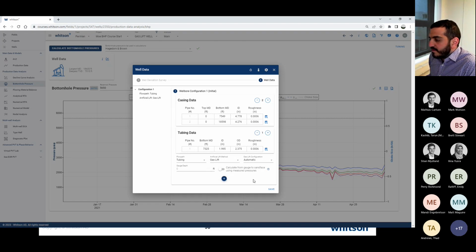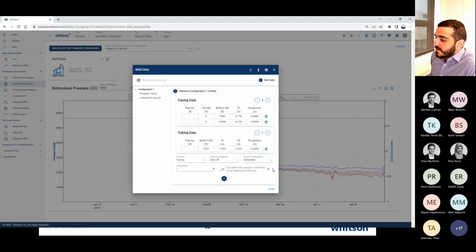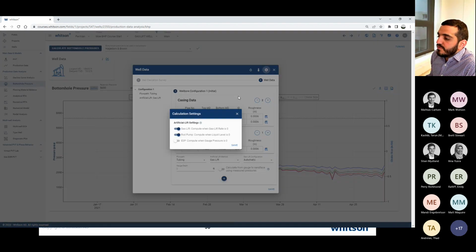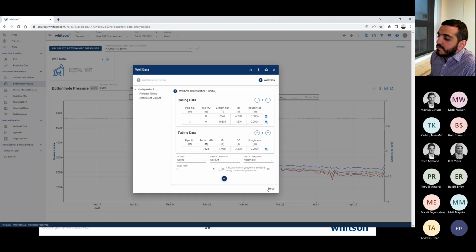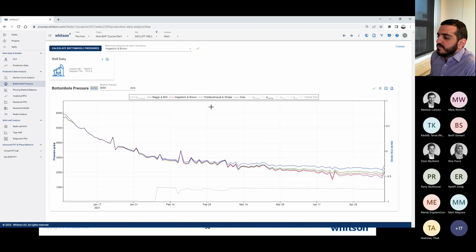A lot of people we see, there's actually a bit of a mix. Some people like to merge the gas lift with their existing configuration and just say, okay, whenever the gas lift is 0, just use the configuration as is. But maybe the other half of the people don't do it. Most important is that you're consistent. The calculation settings should be consistent with your wellbore configuration. In this particular case, it doesn't make sense to turn off this setting because of the way we have configured the well. So I rerun now with the correct settings, and that should be good.